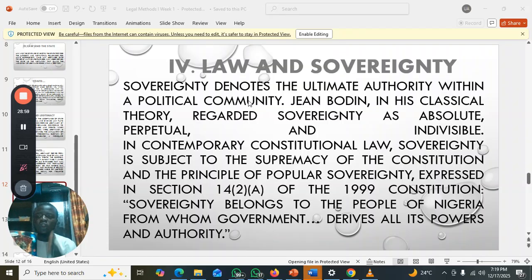Look at it. The law we make makes the state stronger, makes us create our own laws by ourselves without any interference, makes the state supreme. So the constitution is the supreme law, and any law that is inconsistent with the provisions of the constitution shall be null and void. That is according to section 2 of the constitution. Okay, so I think this is it for this particular area of this note.